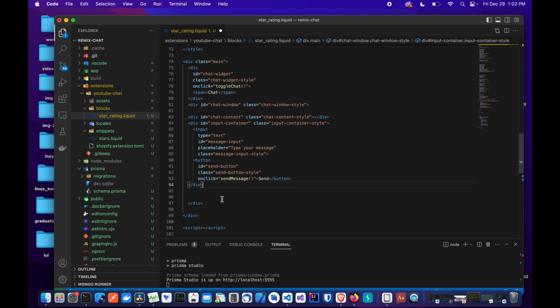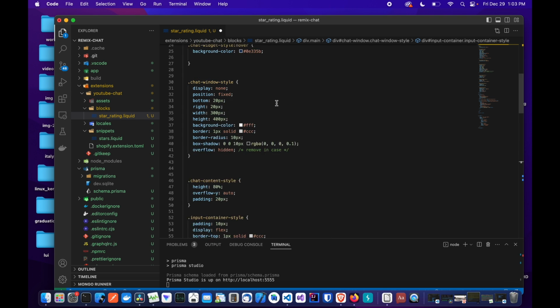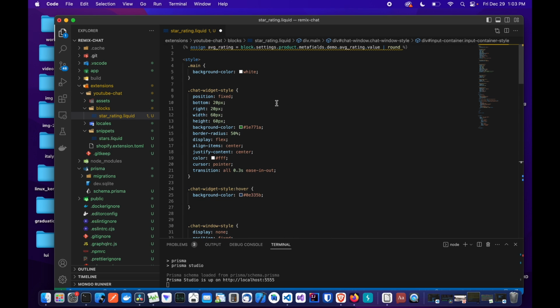Okay, and inside here, I'm gonna copy and paste this code. So this is another div that's going to be our container for input chat. Okay, and here you guys can see I'm using just an input and a placeholder that's gonna be type your text. So that's gonna be below the box chat, and we have also a button that's going to trigger the send message function that's gonna communicate with our backend basically. So this is the CSS, and you guys can just check it out yourself.